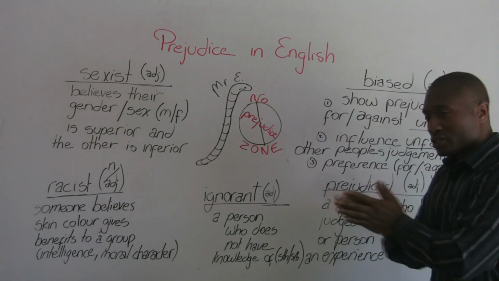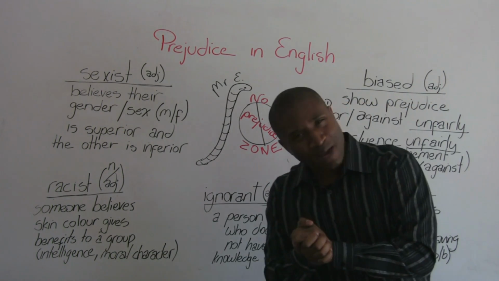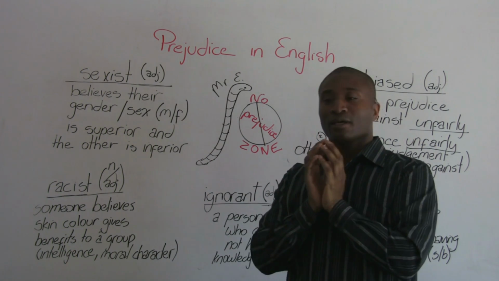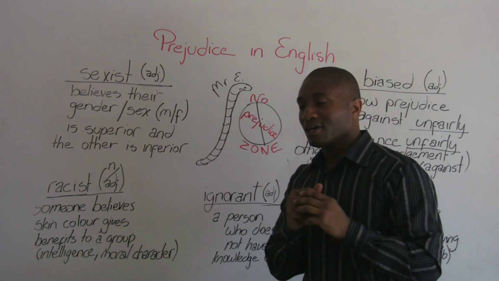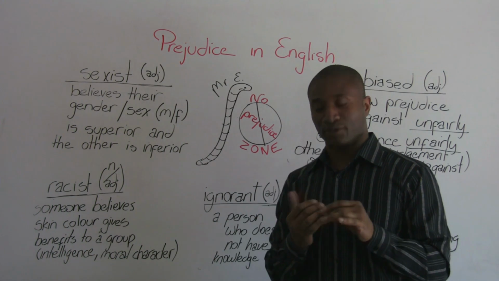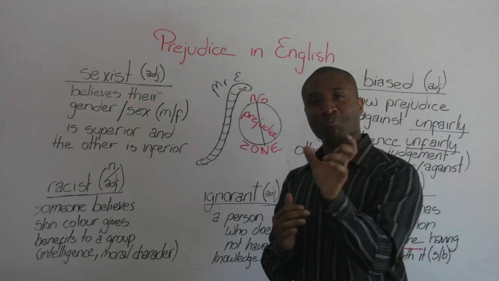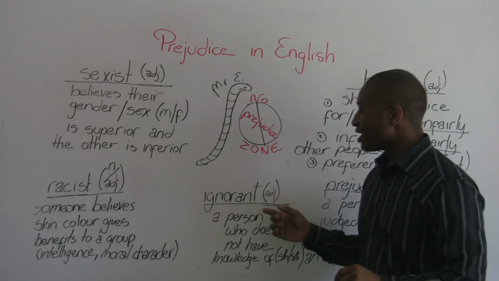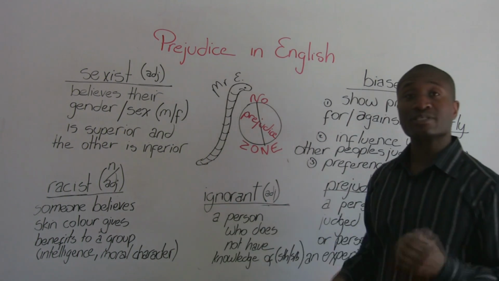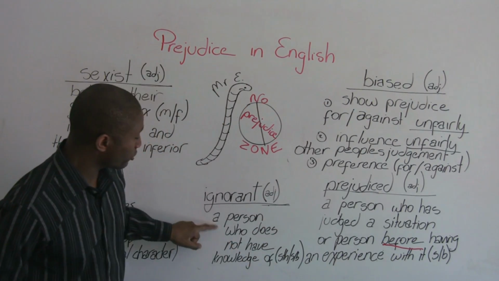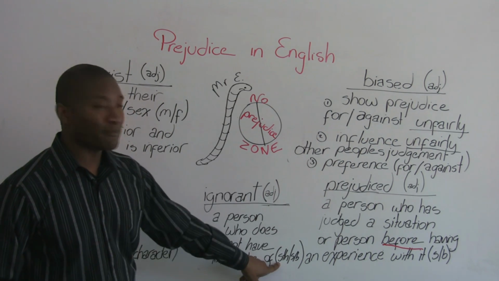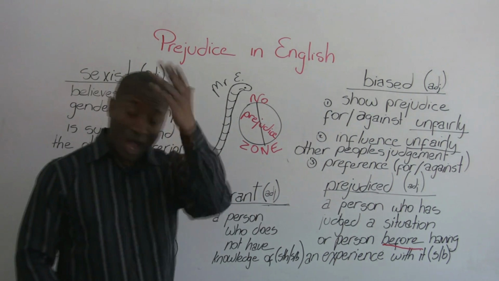So, the last one I'm going to do is, why does this happen? Well, as Freud would say, this happens because the subconscious has no concept of... I don't know Freud. What I wanted to say is I don't know, but Freud is good. It would come from being ignorant. Ignorant is an adjective. What does ignorant mean? Well, ignorant means a person who does not have knowledge of something or somebody.